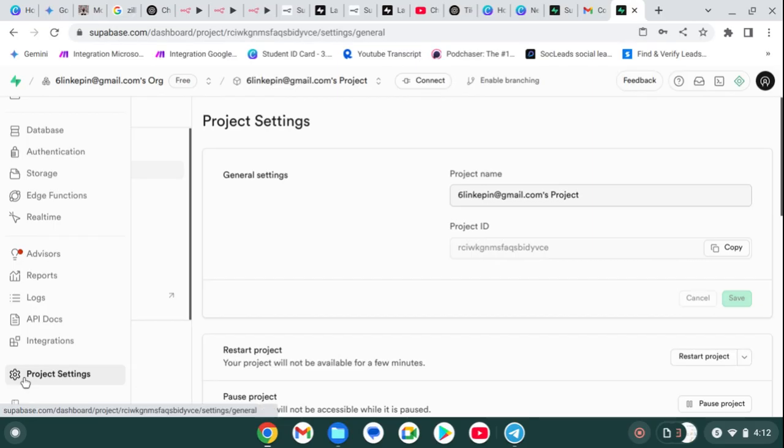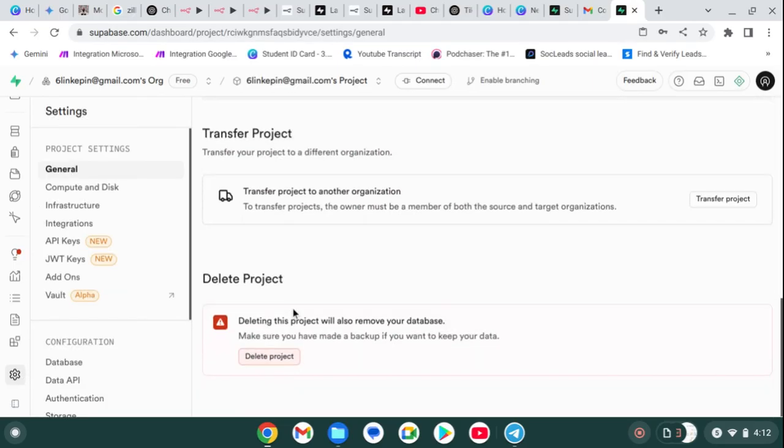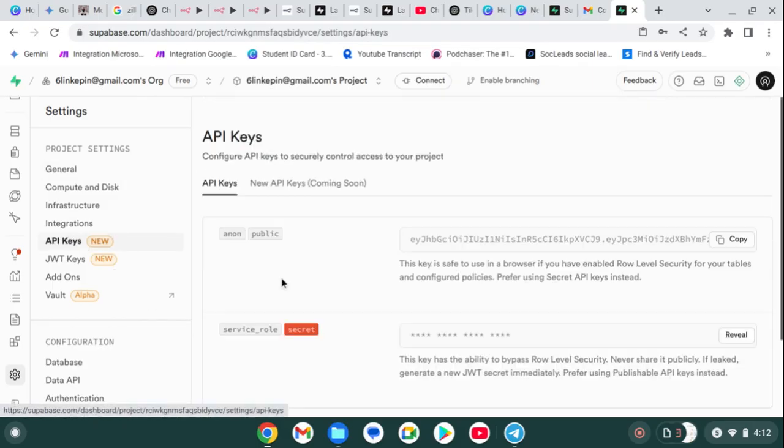Project settings, API key. Here I can find the API key. I simply copy my API key and go back to our workflow.